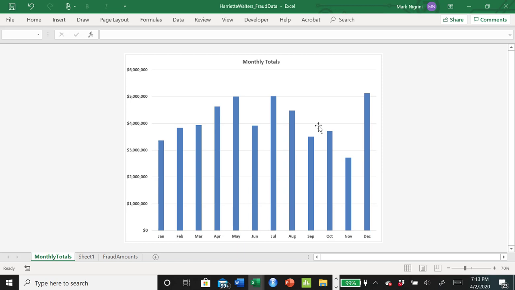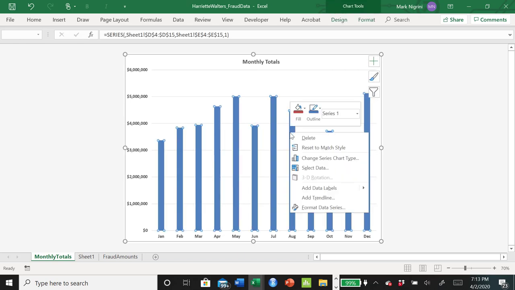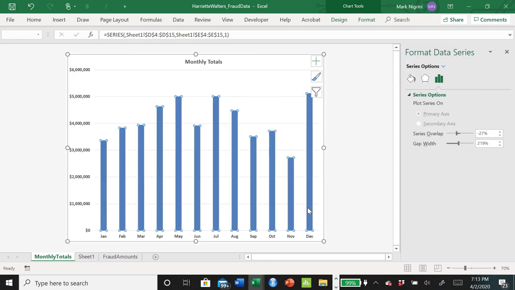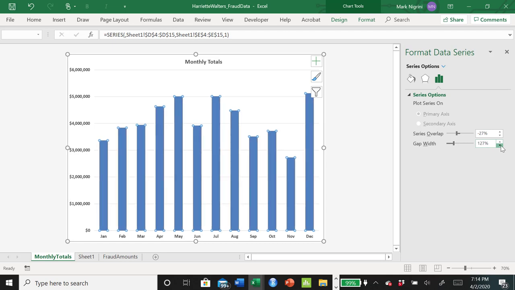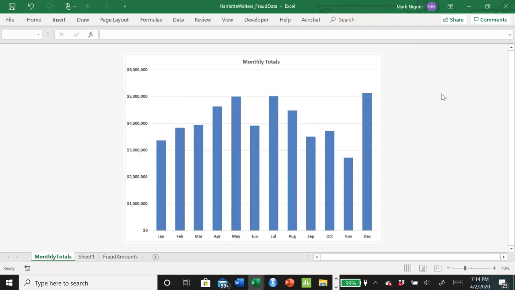Although this looks a little skinny over here, so I'm going to do a right click, and do Format Data Series, move across to here, move to gap width, and let's bring this gap width all the way down to 100. Sorry about the wait. There we go. 100. And we're good. Much nicer looking. And you can see I just need the label over there. The label over there, over here could be month, total amount. And requirement 1 is good.